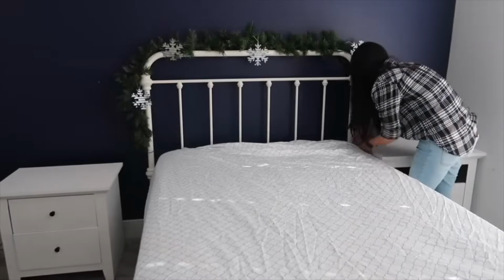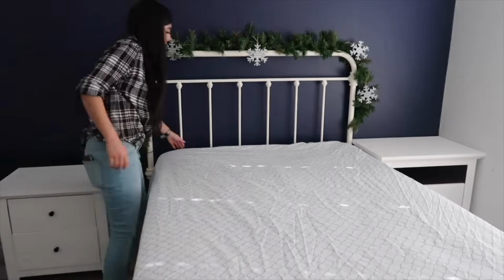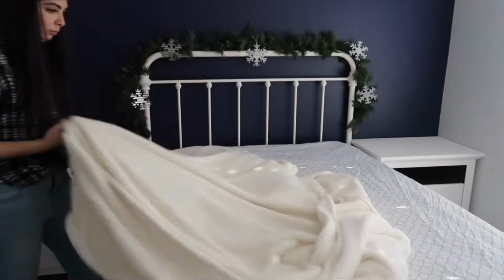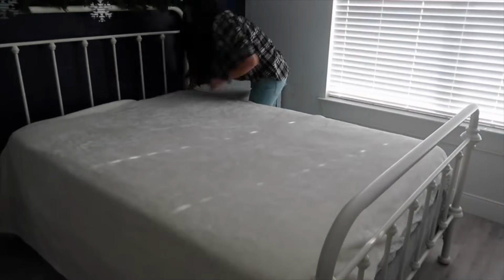The next thing is just to put fresh, clean sheets on the bed, and they are all wrinkly because I did leave them in the dryer. So there you go, a real life moment for you.